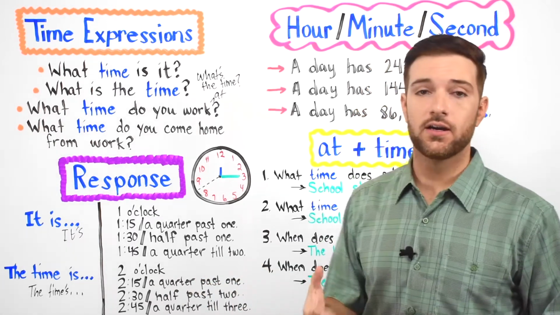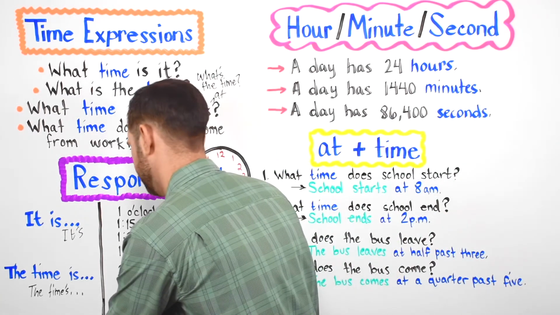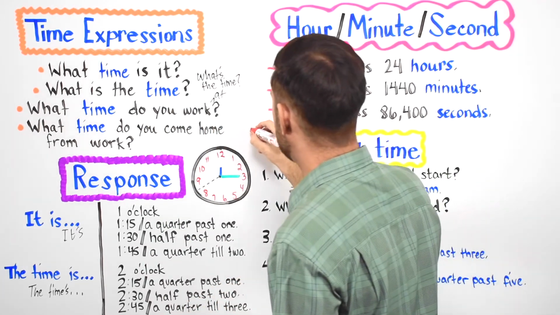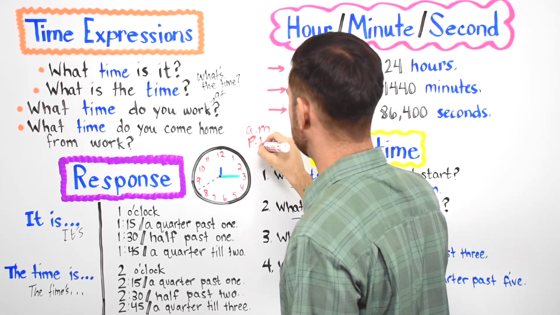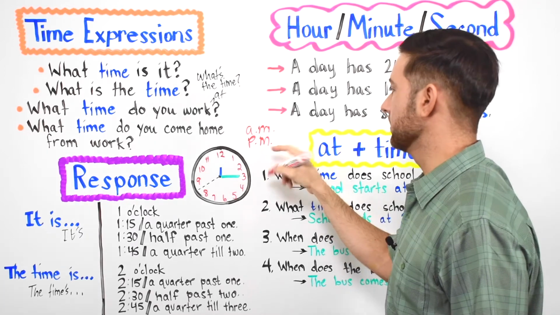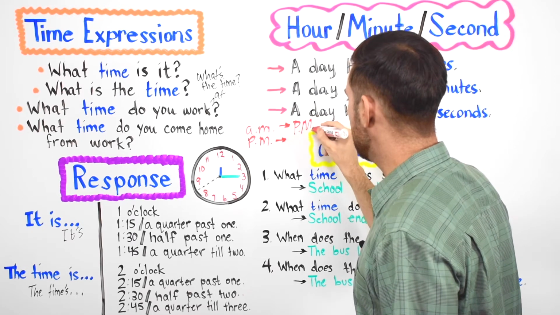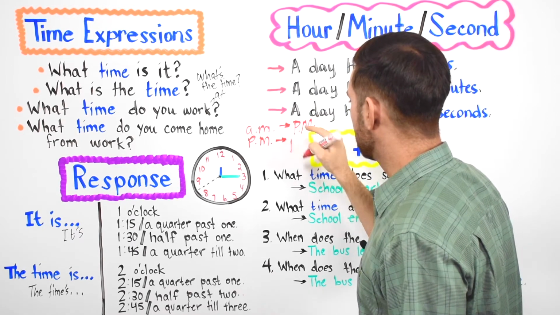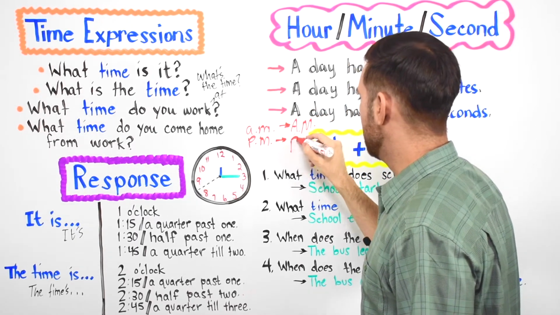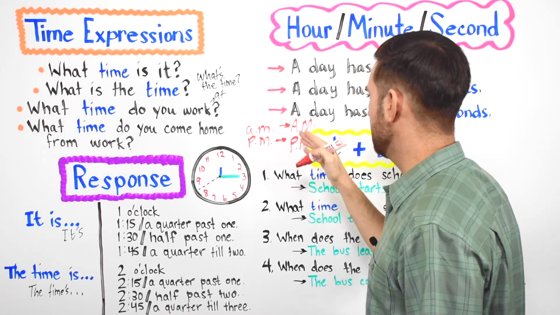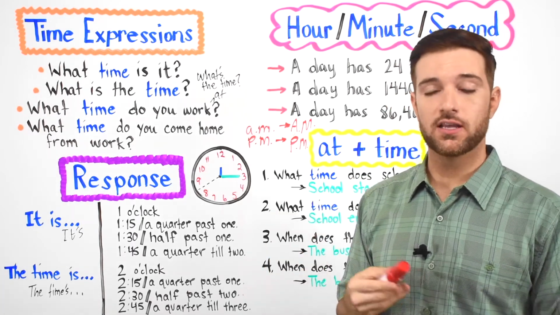All right. Now, also in English, guys, we can use AM and PM to tell time. I'll write it here. It looks like this. We have AM, with a dot here and a dot here, and we have PM, a dot here and a dot here. Sometimes they're capitalized, so sometimes you'll see a big A and a big M, and a big P and a big M. So these specify what part of the day you're talking about.